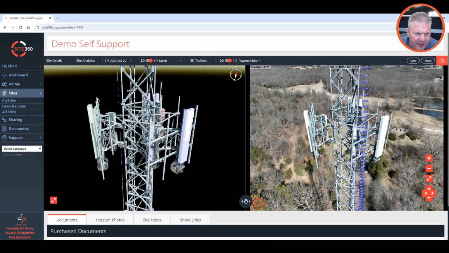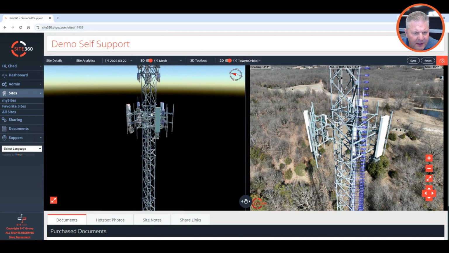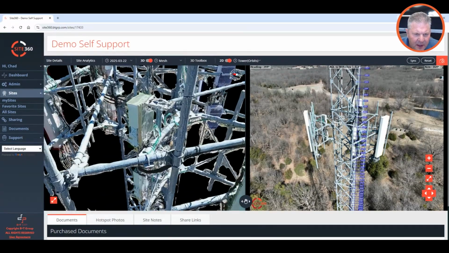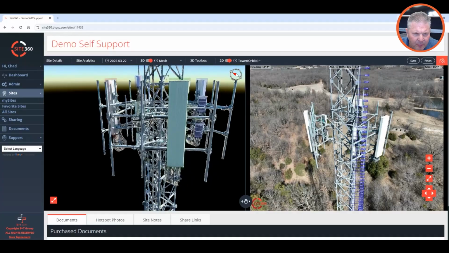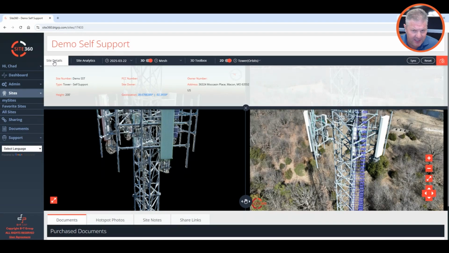So as you can see here, it's a 3D model, but the real magic of a 3D model is I can zoom into a piece of equipment, investigate a piece of equipment, all kinds of things you can do from a visual perspective. We have tools up here, several toolbars across the top of the screen. Let's start here. I probably should have started here at the first, but you've got your site details. Here's your site number, the tower type, the tower height, SEC number, site owner, the location, the coordinates, owner number, address, just general information about the site.